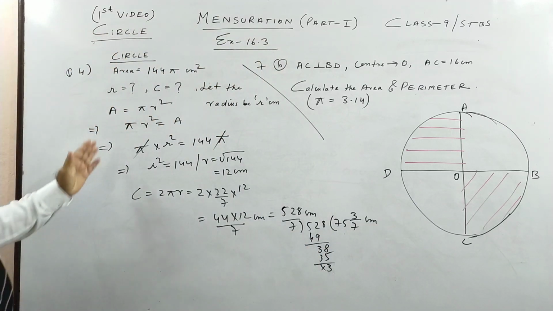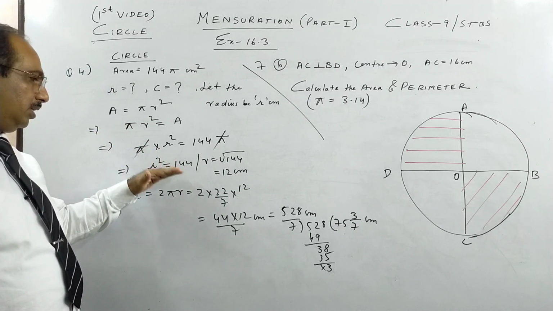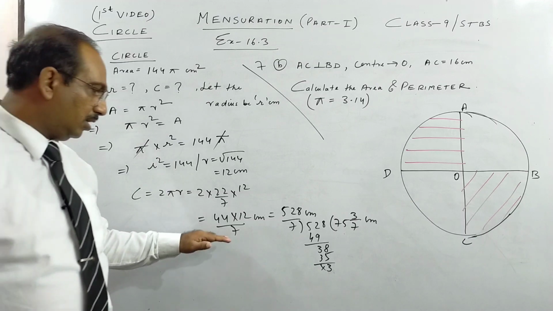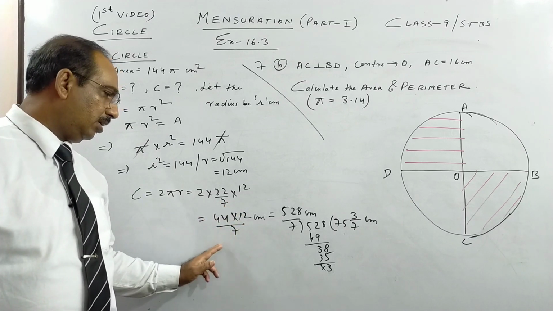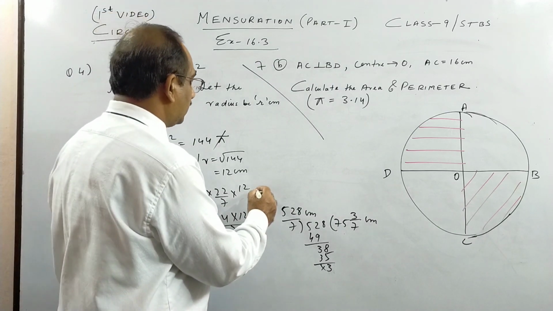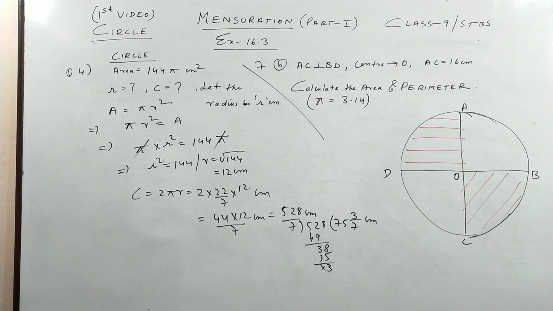So once more check, children. With help of area we got radius. With the help of radius we have got circumference. Circumference is 2 pi r. So we get 2 into pi into r. So this unit will be centimeter because the area is in centimeter. And if you solve, you will see, we will get circumference is 75 3 by 7 centimeters. So kindly pause the video and copy.